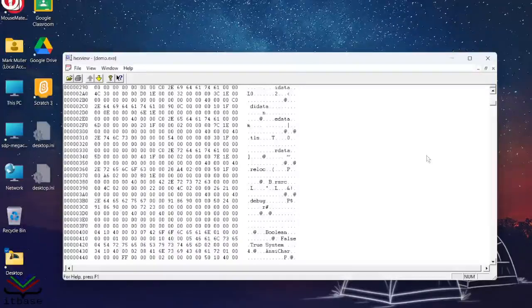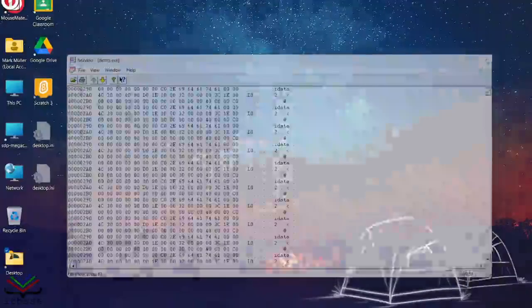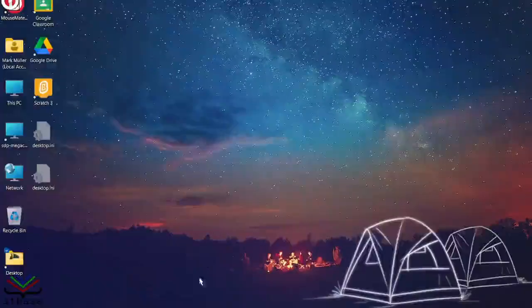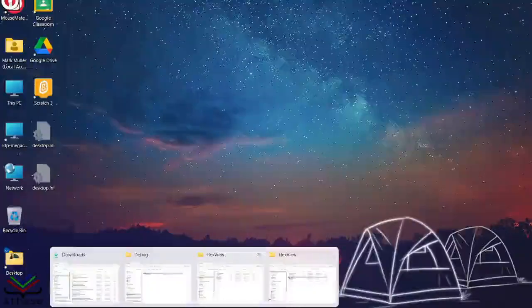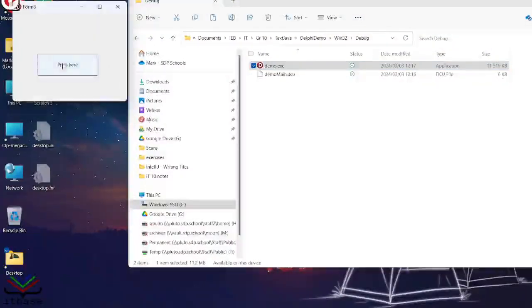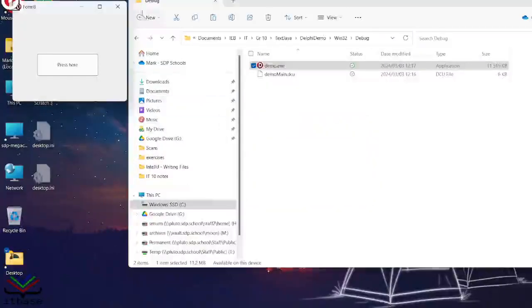That's what we have in the screen at the moment, with the hexadecimal codes that actually represent the instructions showing in the central columns. And the nice thing about an actual compiled program is we can close the Delphi environment. We don't need that. Don't even need to save it. And we can go to the actual program. There is the demo program that I created, and I can run that. And without the Delphi environment being available, it will still work.